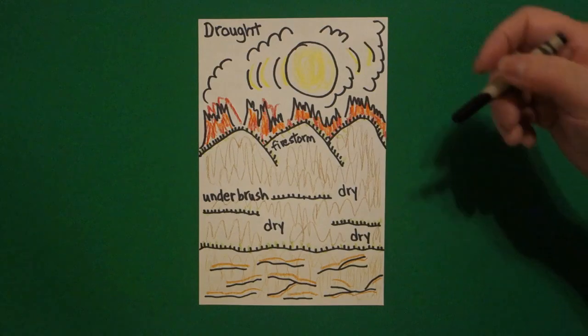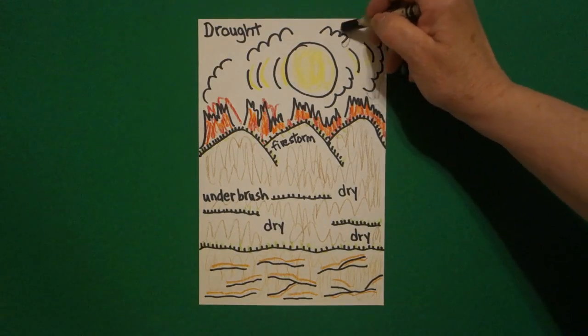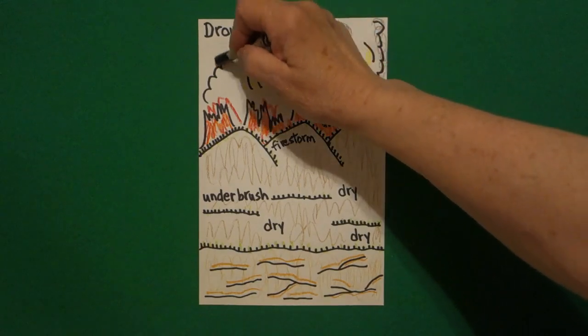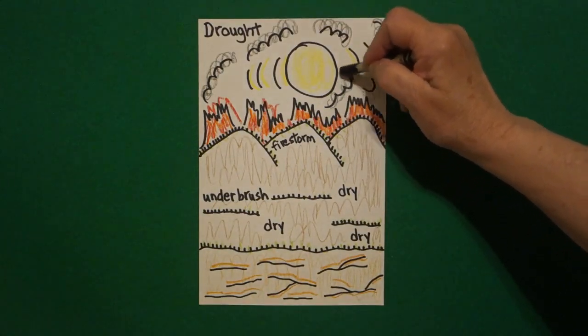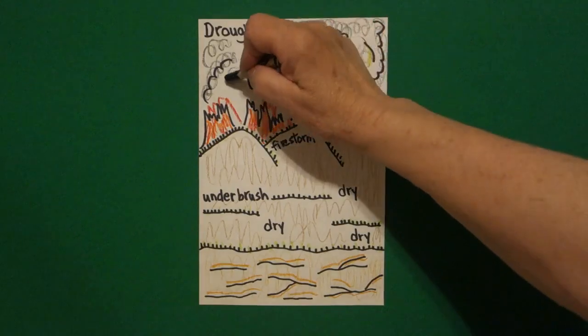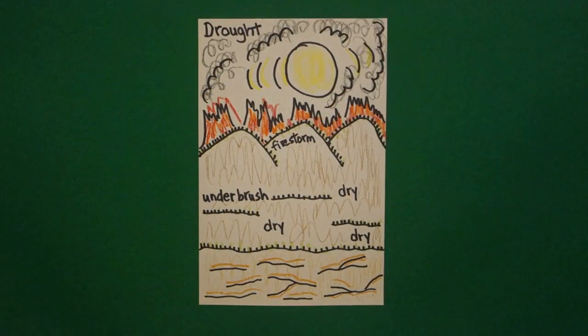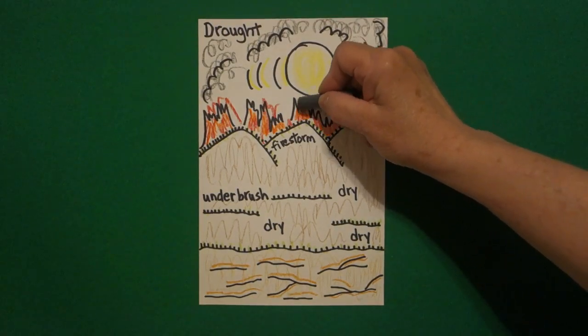Now, if you've ever been around a fire, and I've been by quite a few, because where we live catches on fire a lot, you get these big, massive, black, gray skies. So, I'm taking a black, and I'm just doing some loop-de-loops, following these little curved lines, kind of showing a little bit of motion. Then, I come in with my gray, and I fill in some of the other spaces.